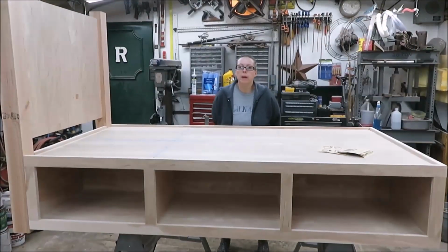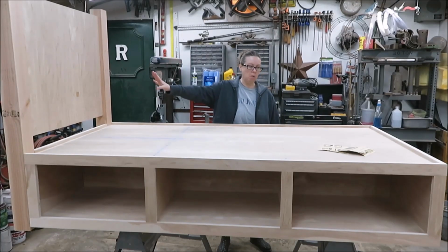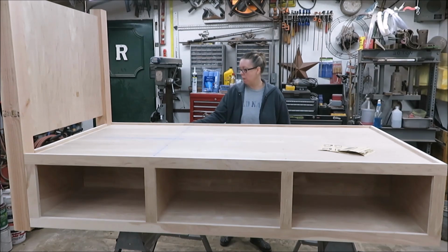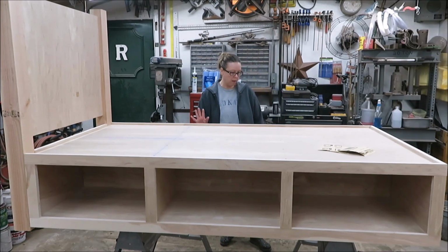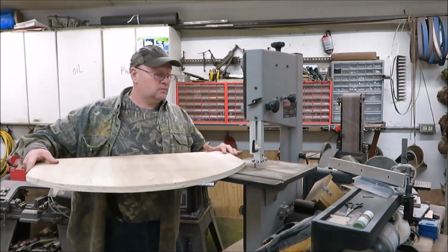Okay, we got the bed pretty much finished up except for the headboard. We're going to do the football on it. But right now, we're just going to go ahead and get it all sanded. We've got all our trim boards on and get it sanded and painted, and then we'll work on the football. We're cutting out the football out of the same wood we made the headboard out of.